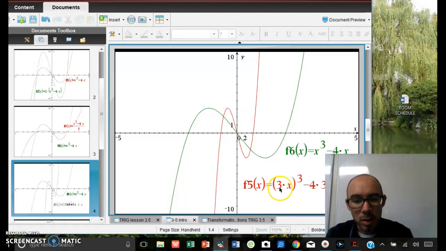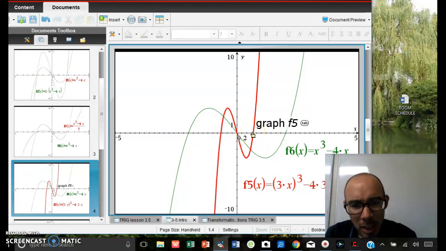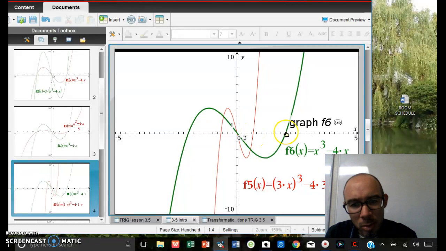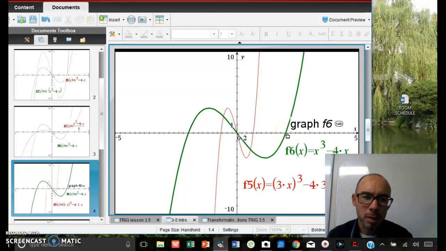Now the effect here, you can see it goes 3 times x. Well, there's my original, and this shrinks everything down. This one's out here, and now it's been shrunken in here. And in effect, it's like it gets to the point that the original one did 3 times as fast. It gets there in 1/3 of the time that this one took to get out here. The effect, as far as picture goes, is to shrink everything horizontally.